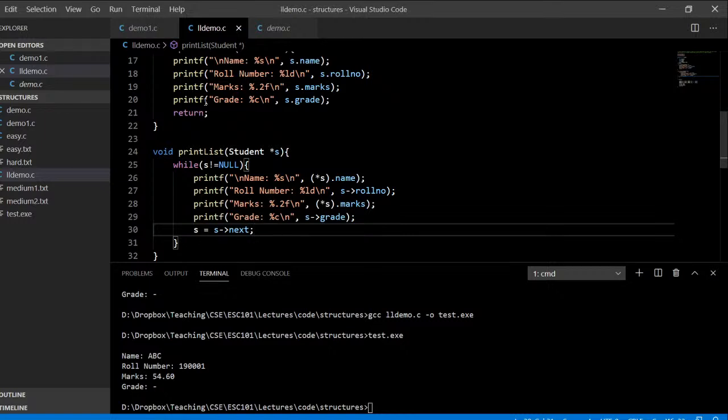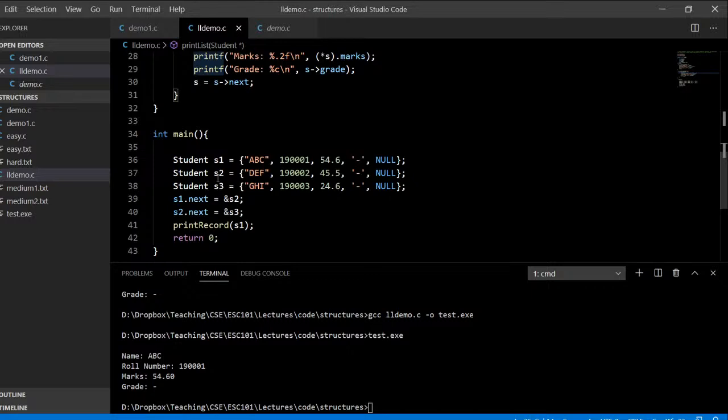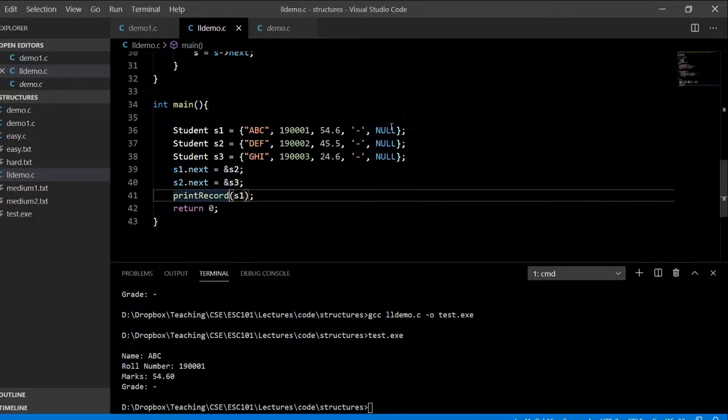So what is this doing now? Now I have a piece of code that is running through my entire list. Now in this case the list just contains 3 entries, but it could contain more. And if I said print list and I passed in the address of S1, what will happen?